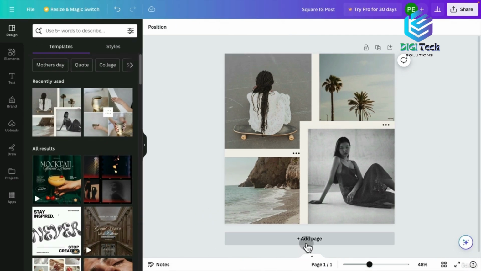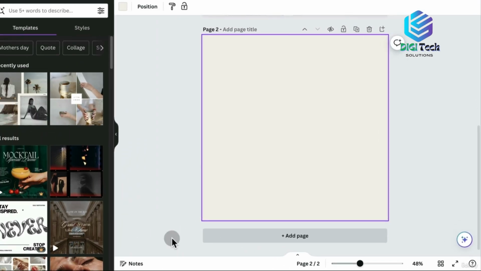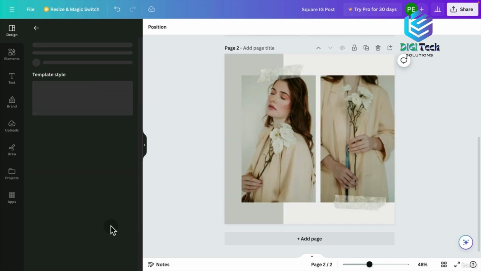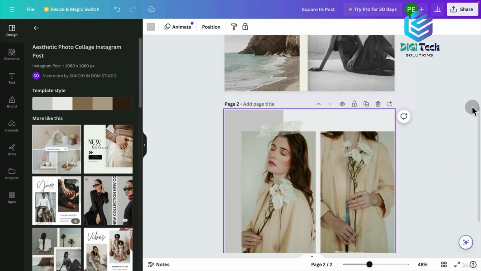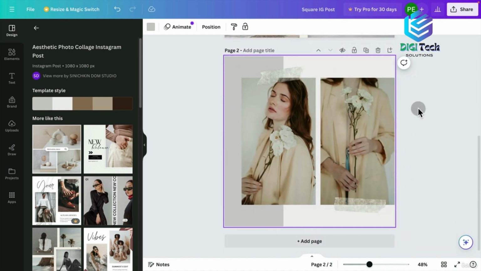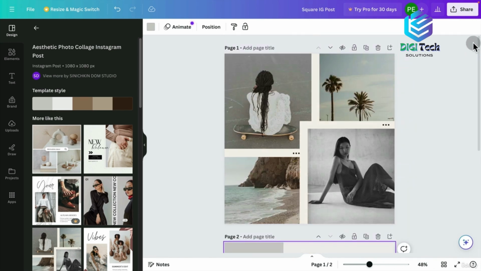Another important thing to know is that you can add a page to this design like this by clicking that add page, and now we can either add that same template here or maybe a different one, and we can edit these two pages on the same project. It doesn't mean that we have to export or save these together as some sort of combined image. It just is an easy way to stay organized. For example, I have one of these projects like this that has a dozen or so templates that I use for YouTube thumbnails. However, it could also be used to create a slideshow or a series of posts.